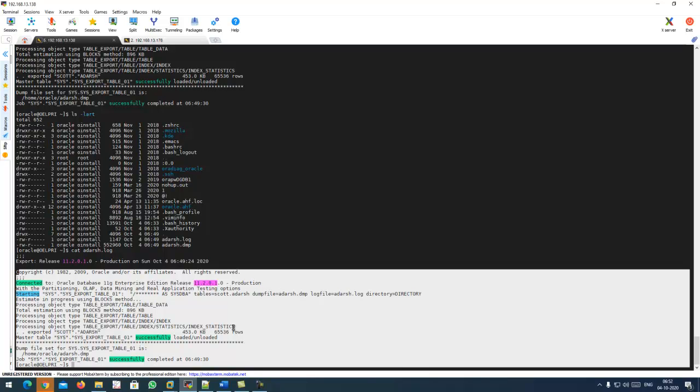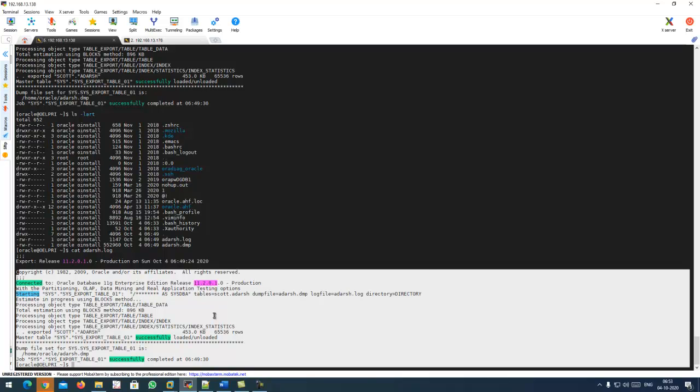In that case, I am not able to sit in front of the screen and I cannot see the progress of the export job. So for that purpose, the log file is beneficial. Whenever the job is completed, you can see whether it was successfully completed or whether it failed, what the status of the job was.